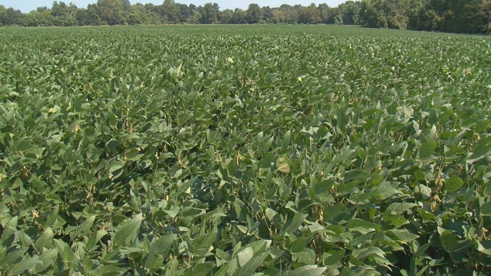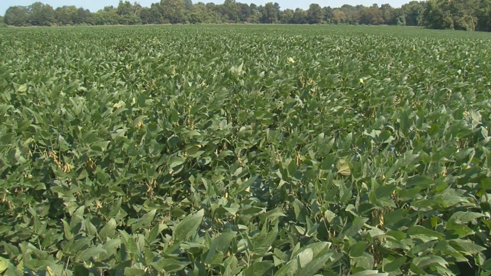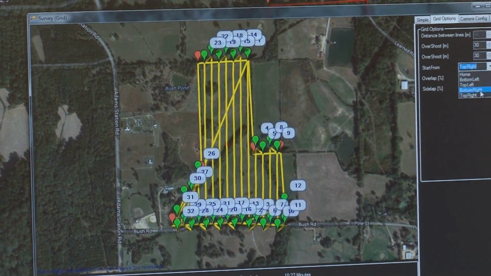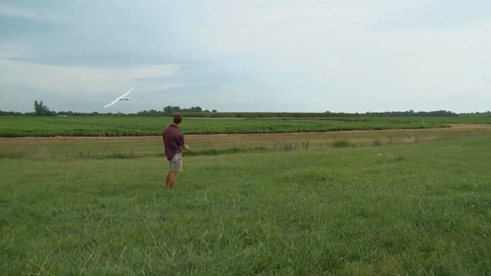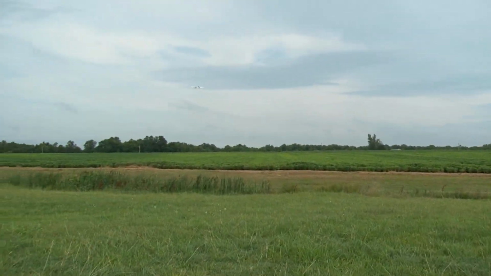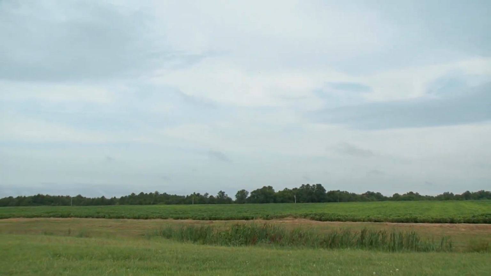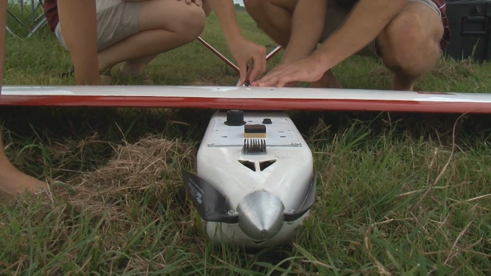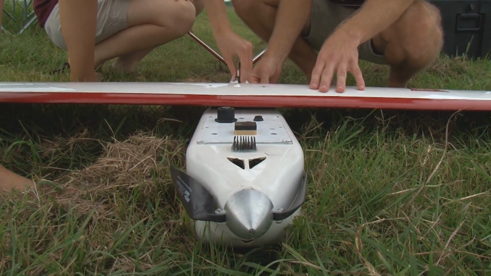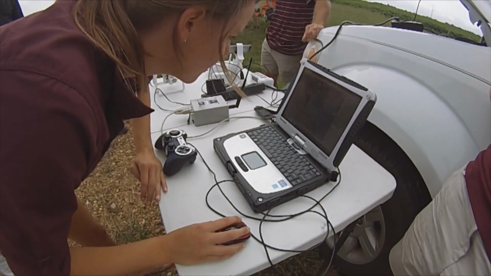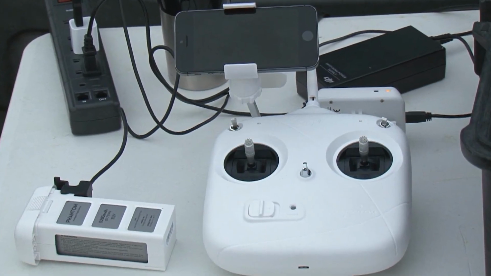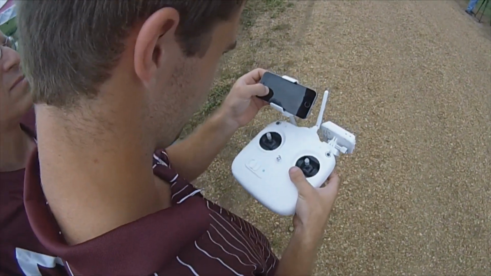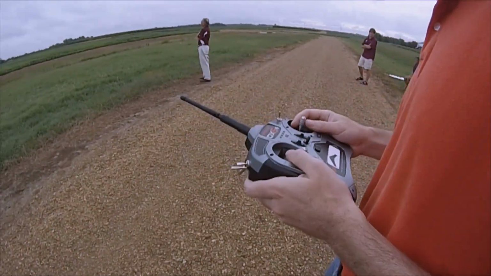Because of that, farmers have had to find new ways to get the information they need about their crop, and they must use advanced technology to do it. That's where the drones, as the public likes to call them, come in. We prefer the term unmanned aerial systems, because there's actually 3 parts to these things. There's the vehicle, and then there's the ground station, the computer that communicates with them and controls them and collects the imagery. And then there's the pilot, which is a large part. It's not unmanned. There is a man on the ground, it's just that he's not in the cockpit.